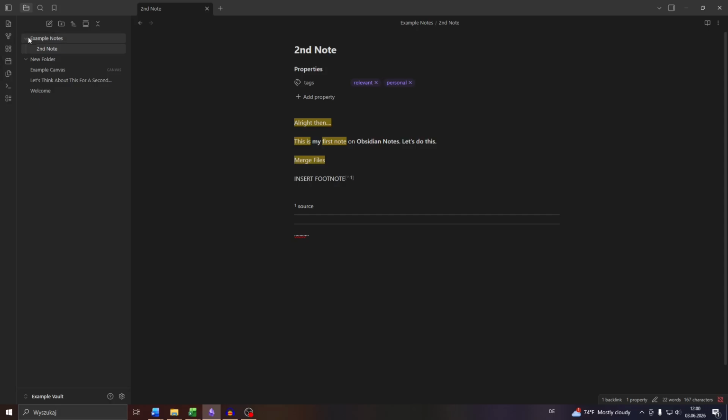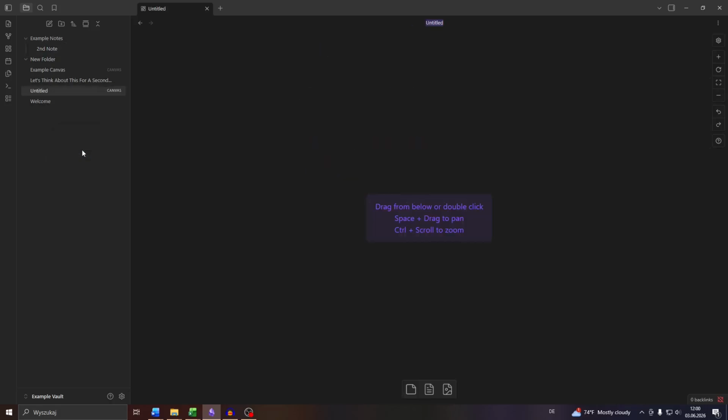And next guys, what you want to do is you may navigate to a folder, for example, right click into it and select new canvas, or you can click anywhere you like here, right click to create a new canvas without assigning it to a specific folder. So I will go with this option, click into a new canvas.